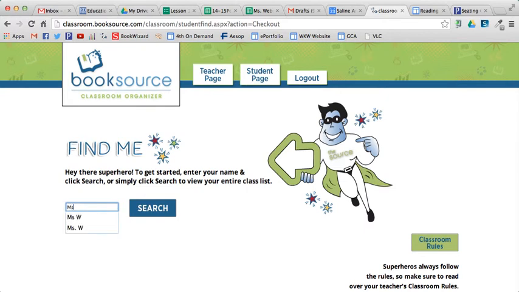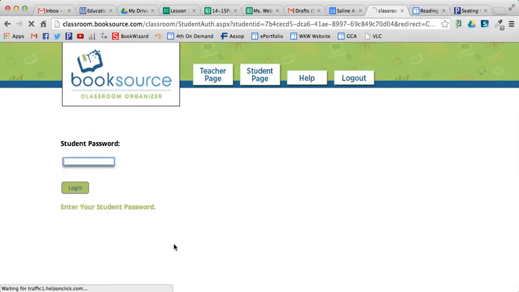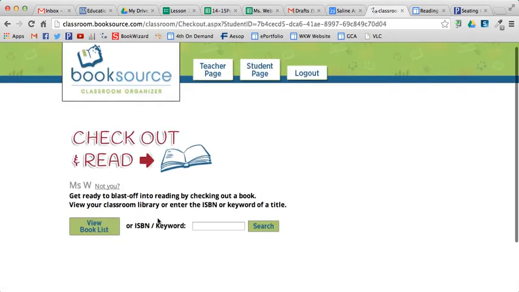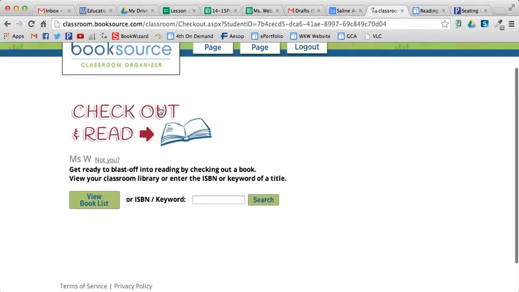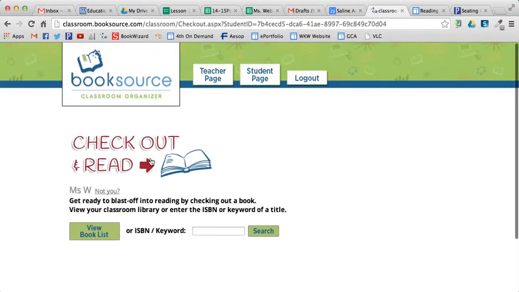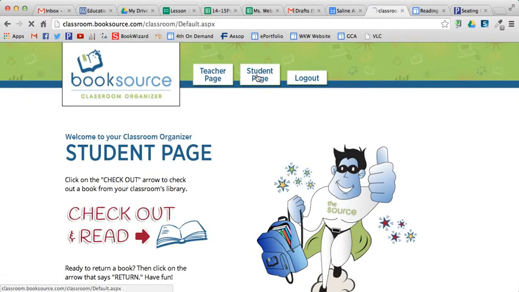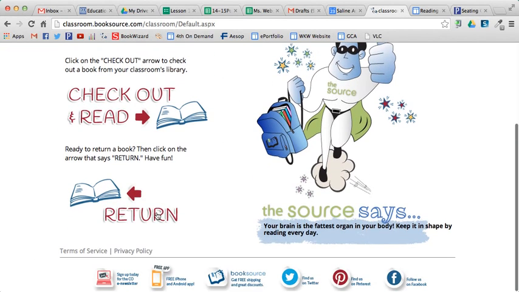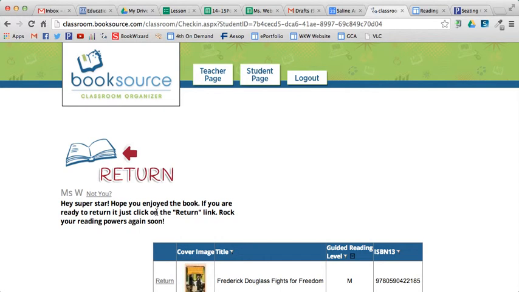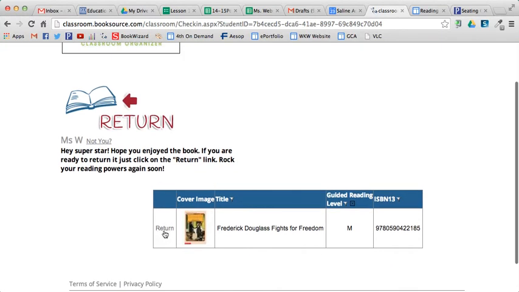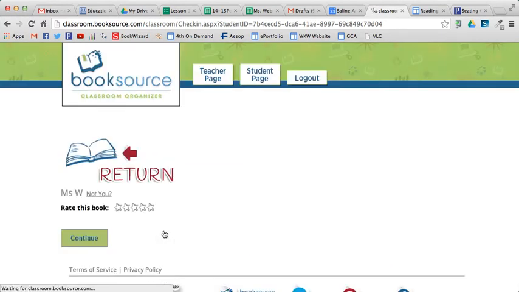I would do the same process in selecting my name and typing in my password. And now, oops, I'm already here logged in and check out, so that's not so good. Let me go to student page again up at the top there. You can always hit student page and then hit return. Now I'm on the return page, and I can simply hit return, and that will return that book.